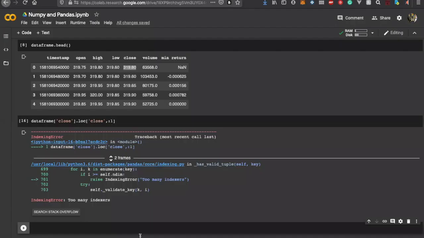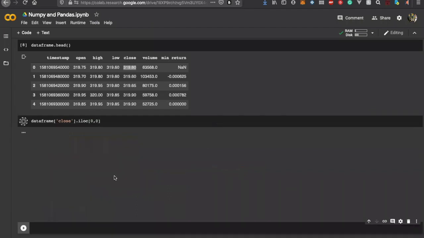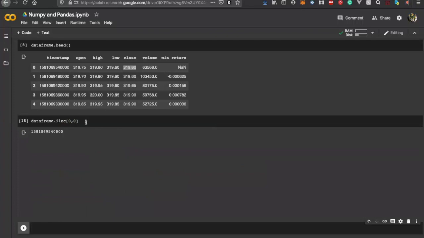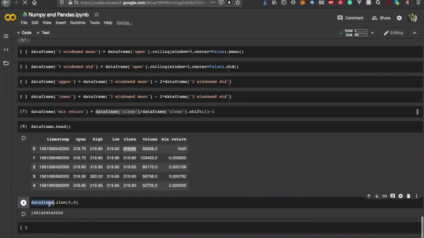So basically it should work. If I do iloc, okay, I got it. So why doesn't it work? Because I am just doing iloc on this close data set. So 0, 1 doesn't work. Because this is already selected data, I initially selected the close value, and it already took a scalar part, and on a scalar you can't use iloc.